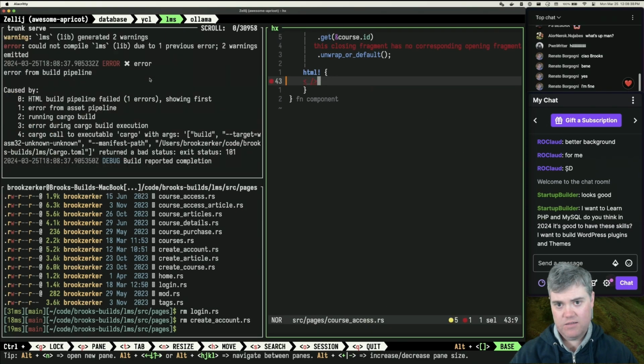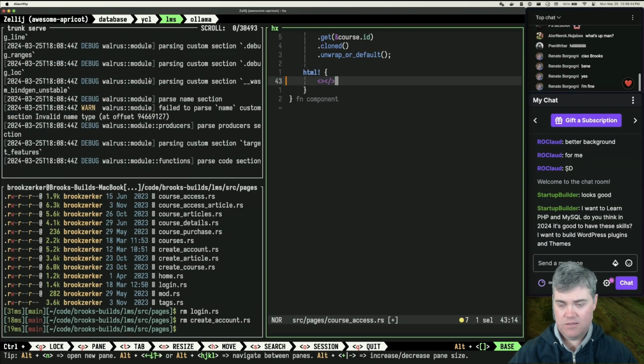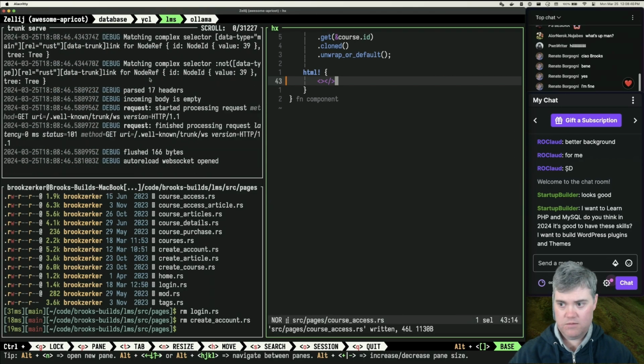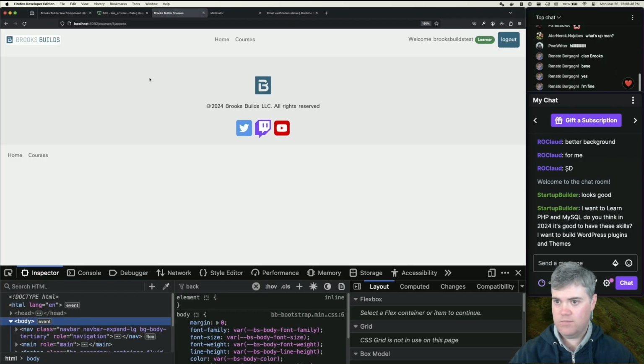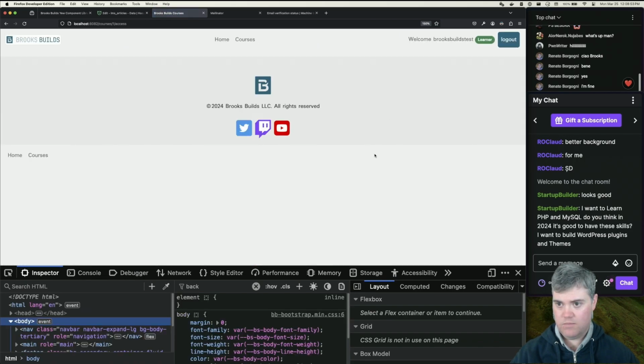Can I even do that? I just have a fragment like that. Okay, that shows obviously nothing, which is not really all that helpful.